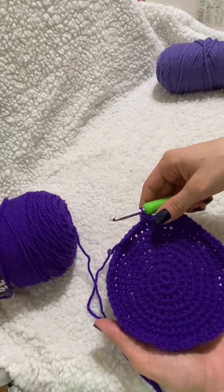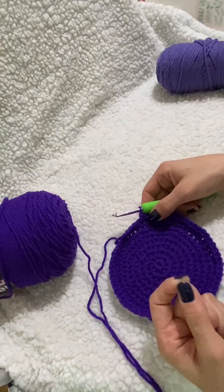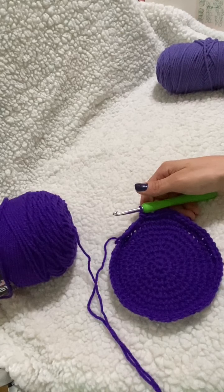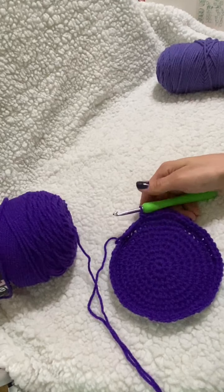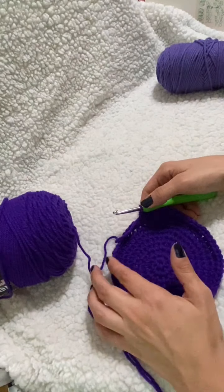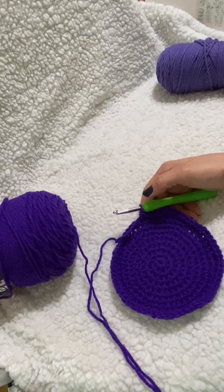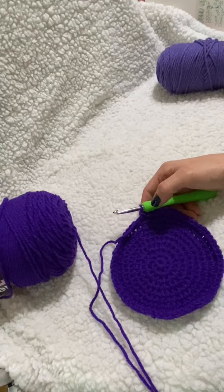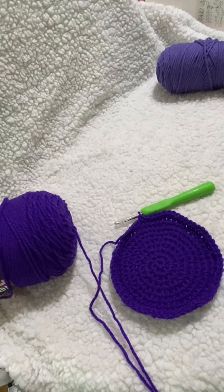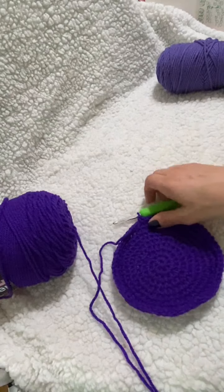And for rounds 10 and 11, we are also going to do 64 stitches. There will be no increasing or anything. We'll just put one individual single crochet in each of these stitches all the way around. So for round 10 and 11, those will both be 64 stitches in each round. So let's go ahead and start on that.